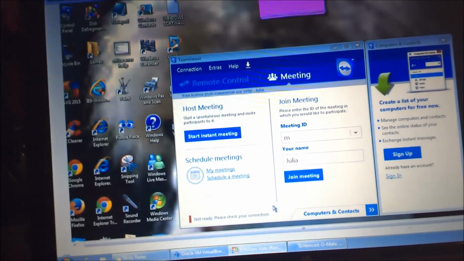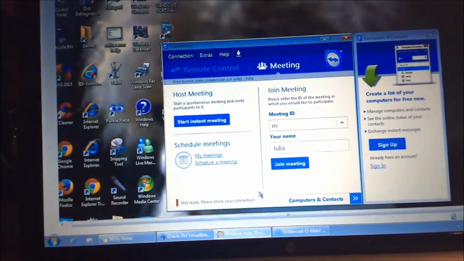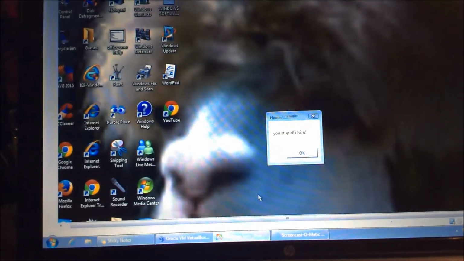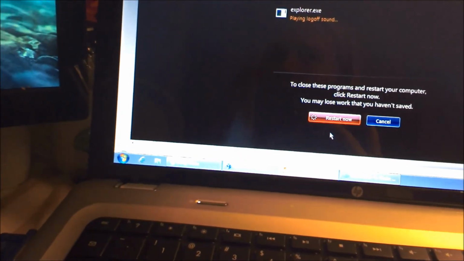Sorry, ma'am? Is this the worst computer you've ever worked on? No, ma'am. We have worked on several computers which were very badly infected with viruses.